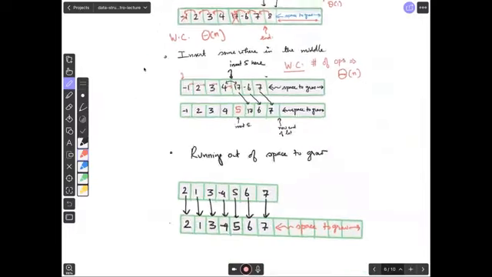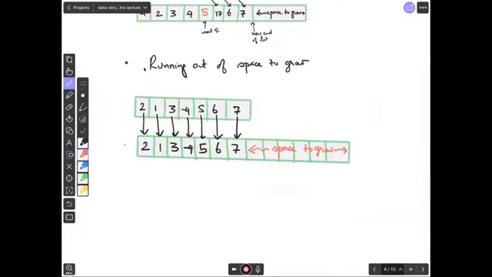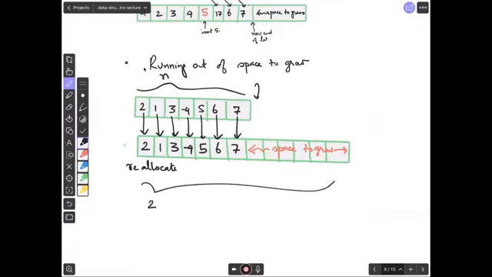Okay. Now, there is a problem, which is running out of space to grow. So suppose I wanted to insert something at the end here, and I ran out of space to grow. Then what happens is I have to reallocate memory. So suppose my current list has n elements, then I reallocate 2 times n. This is some kind of an optimistic guess at future size.